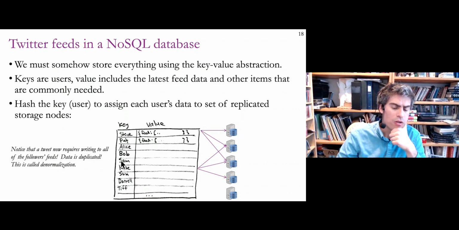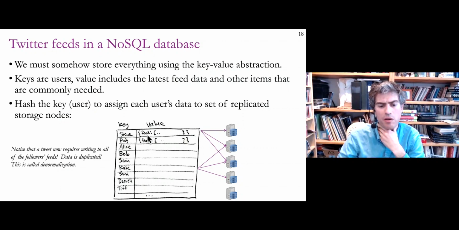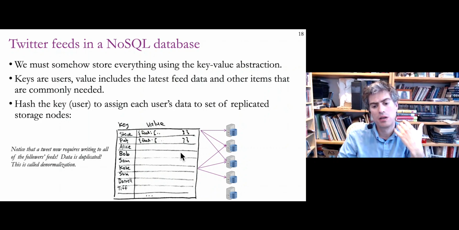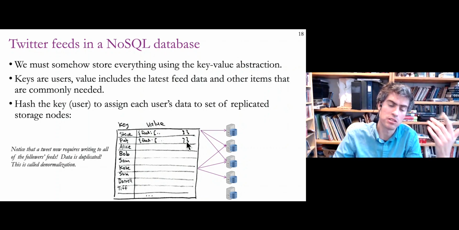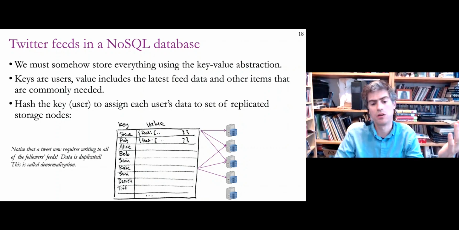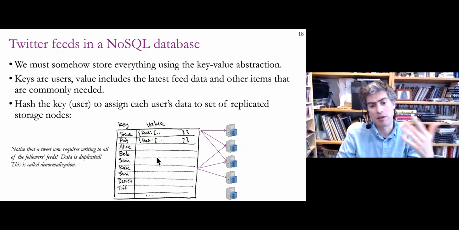Okay. Notice that writes, whenever there's a tweet, that tweet has to be copied to all the followers. So we have to find a list of all the followers, and then for every one of those followers, we use that as a key to look into this NoSQL database to get the feed, and then we have to add to that the new tweet, right? So that's a slow process if the user has a lot of followers. If there are a few followers, it's not a big deal, but if there are a lot of followers, it's really slow. That's why we had the queuing in the design of Twitter to let the updates of all these thousands or millions of rows happen in the background, okay?